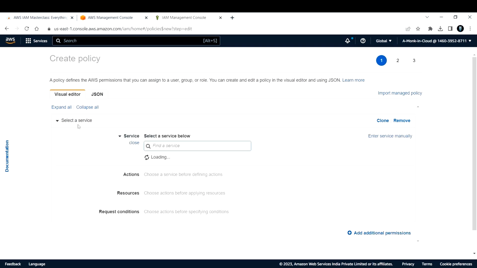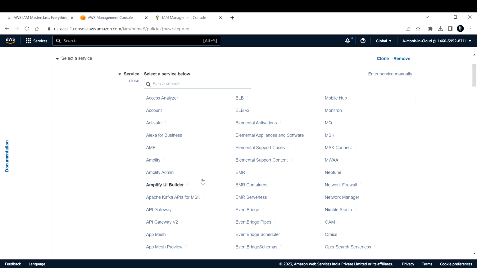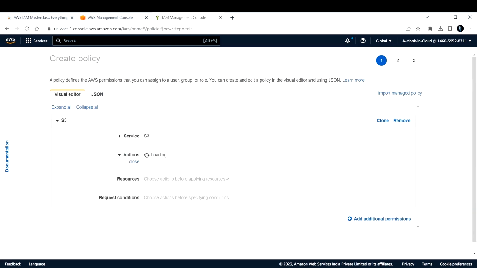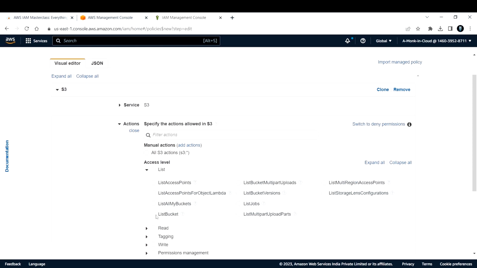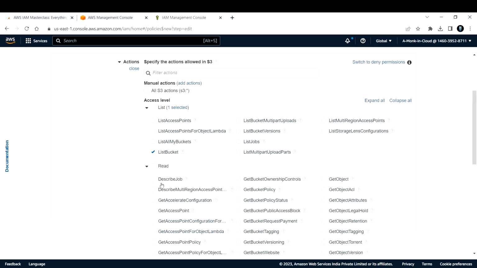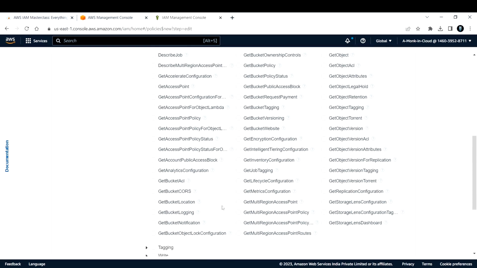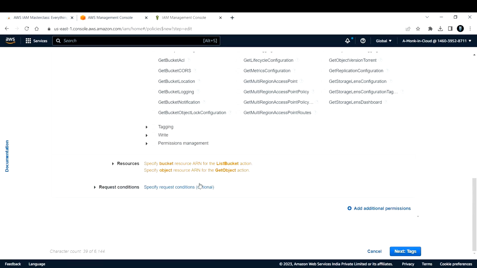For example, let us create the same policy here. We are dealing with S3, so I'll just type in S3 here. Okay, I'll select that S3 object and whatever actions that you want. For example, I'm going to give S3 list bucket, and also S3 read actions. Okay, I'll just say get bucket. Do you see get bucket here anywhere? There are, if you see here, get bucket is there. You can add the different actions that you want for your policy.